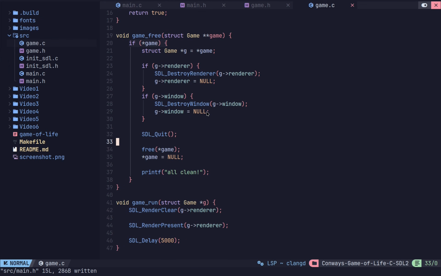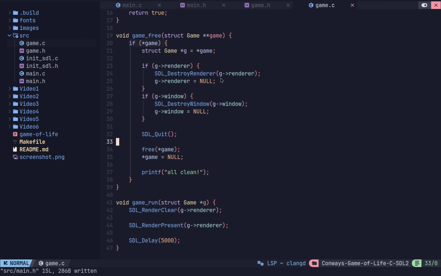When it comes time for game free to be run, we first check if game is a valid pointer. If it is, we create a temporary, local G, a pointer to game, which is the dereferenced game, because game is a pointer to game. Since this is all a valid pointer at this point, we are seeing if the render member is a valid pointer.